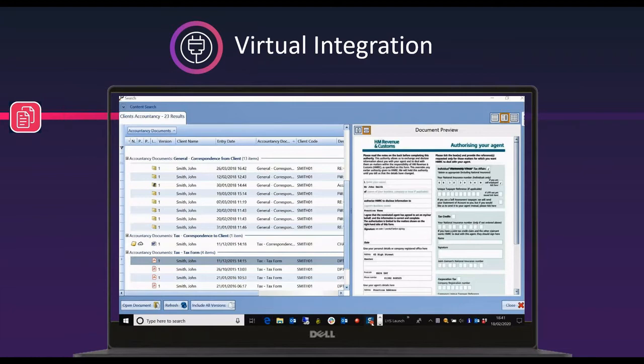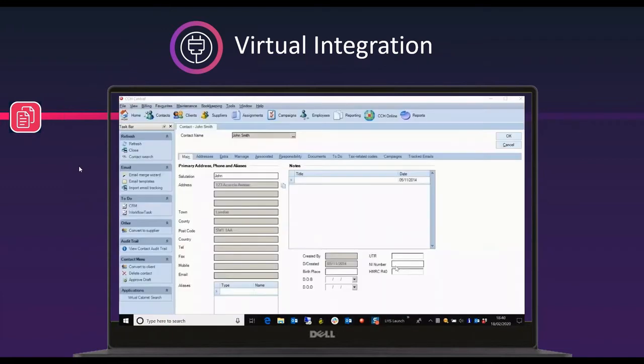Of course, you can turn off your CCH integration or just drop it down, open up your Virtual Cabinet and do the search again and find it that way. It just depends on how you work. But again, people find that a really useful solution. Both those everyone should have. I'm not seeing any negative comments going, oh, why don't I have it? So we're okay so far.